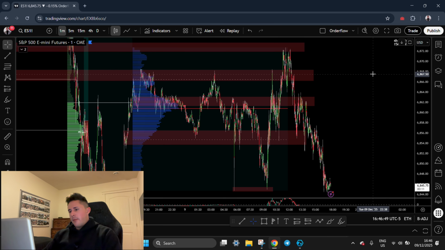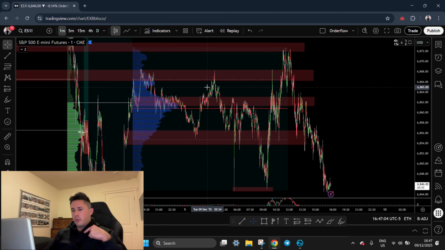So right now, at the beginning of each session, I'm going to start marking my support and resistance zones. And there are basically three things that can happen when price reaches them. Number one, you have a reversal. Price either sweeps or touches that whole zone. It can sweep the high and then it can give a reversal. So in this case, you would want to see on the footprint trapped buyers and aggressive sellers showing up. So that is the number one option, a reversal.